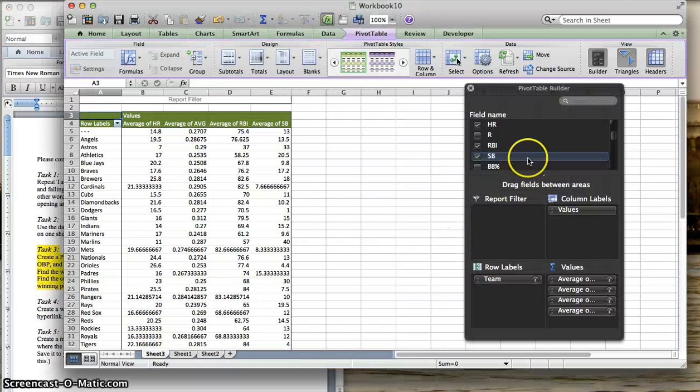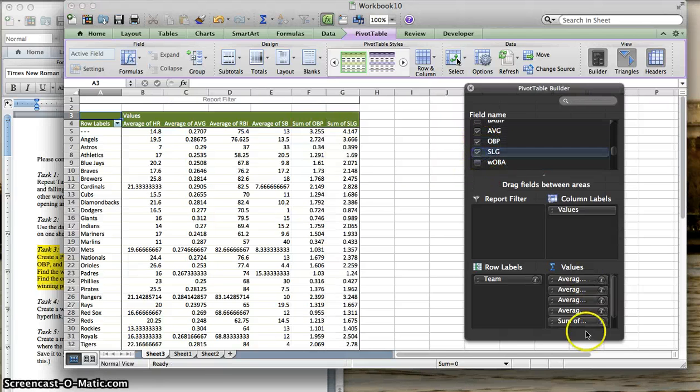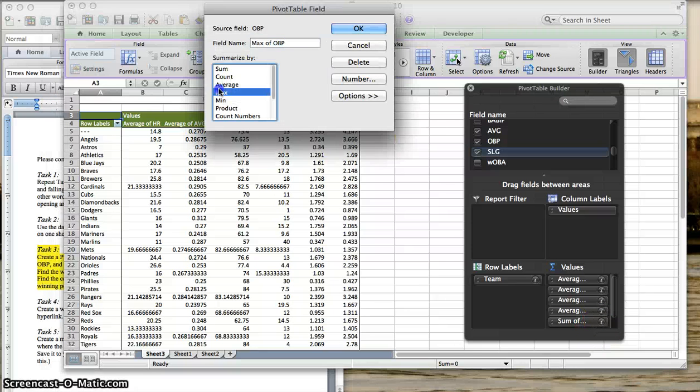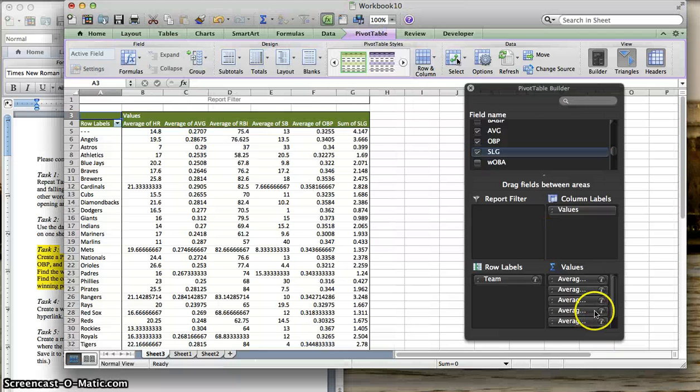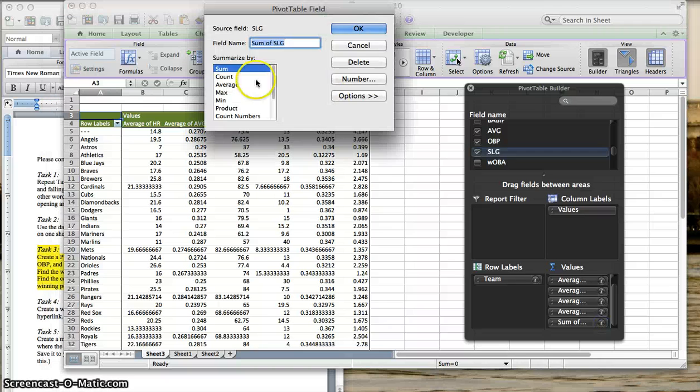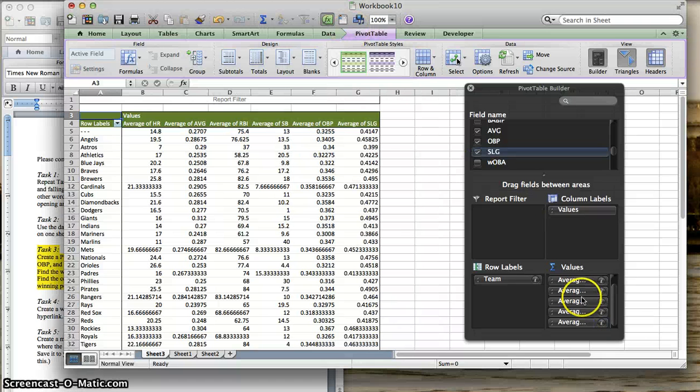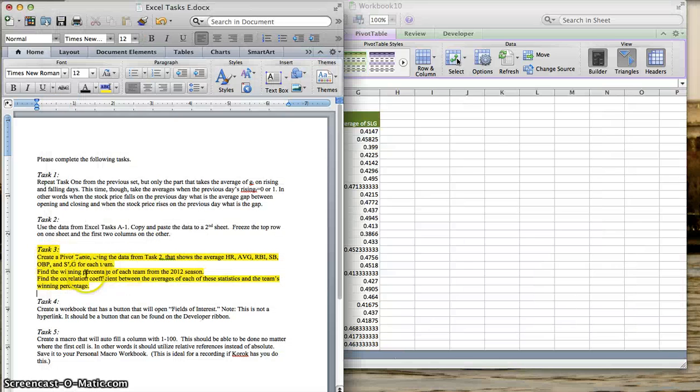OBP and SLG. And both of those will also need to be changed to average. Average, okay. And there we go, we got our row labels, we got our averages, and there's our pivot table.